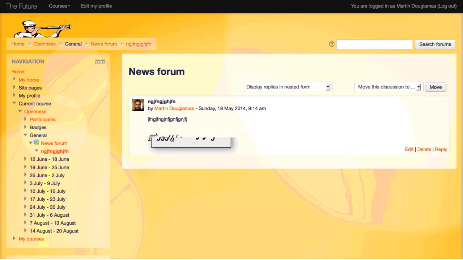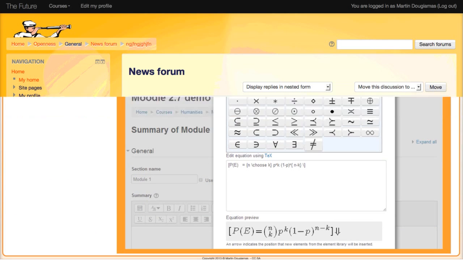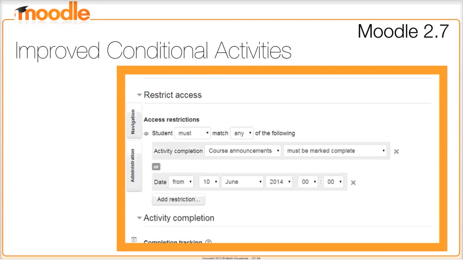So I've chosen SVG. This is now an SVG rendered here. And so you have a lot more flexibility for the whole rendering process and for math. So that's a lot cleaner now. And the really good thing about it is all of this works out of the box. There's nothing required to be done on the server end anymore. You can actually just run any Moodle anywhere, and this just works. So enough about the math there.